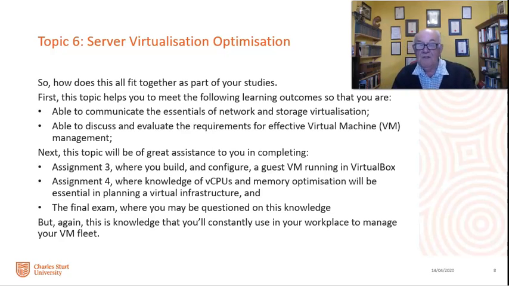Well, again, this topic ties into last week's topic. It helps you to meet these learning outcomes: communicate the essentials of network storage virtualization, and discuss and evaluate requirements for effective virtual machine management. And again, this will help you do assignments 3 and 4, as we discussed last week, but also the final exam. And as I said before, and I'll reiterate the point, this is the sort of knowledge that you'll constantly use in your workplace to manage that VM fleet that you've got in place. So this is something you need to be quite aware of. These are pretty important topics.